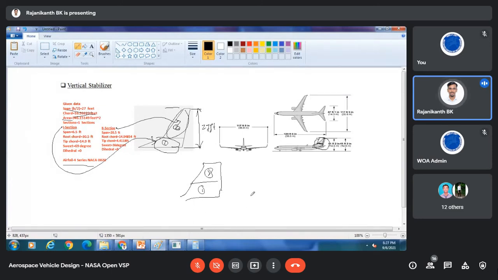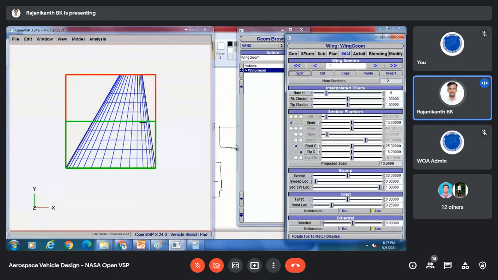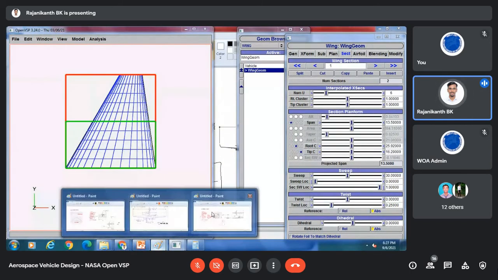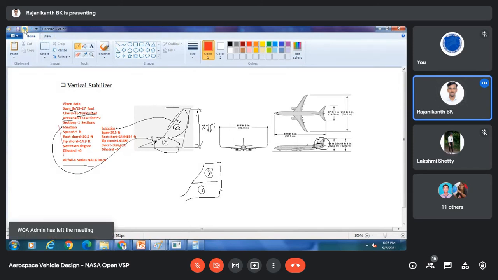We'll come to the first wing section and use the first wing section parameters that we have here. This is for this wing section.